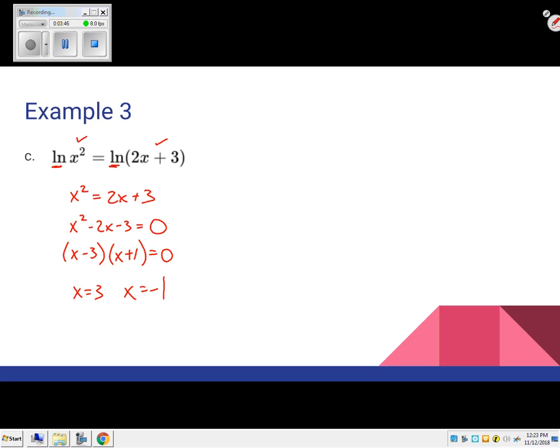What I want to do is plug these back in to make sure that they fit inside the domain of my logarithms. If I plug a 3 back in, then yeah, I'm good. It would give me a 9 on the right side. If I plug a 3 in on the left side, and I plug a 3 in on the right side, it gives me a 9 as well. I'm just checking the arguments on it. If I plug a negative 1 in on the left side, it gives me a 1. If I plug a negative 1 in on the right side, it also gives me 1. So I feel very confident in both of these answers, especially if you're going back and checking them.